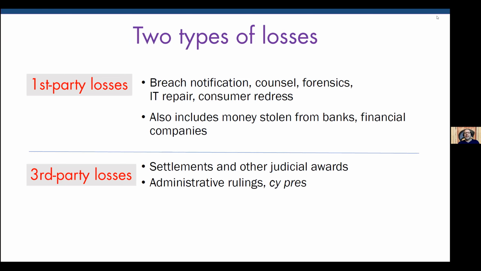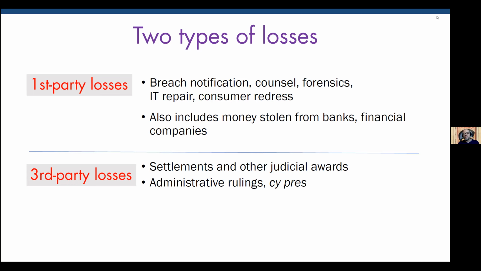So what we're getting at is, what are the costs of these breaches? We want to classify these at least in two different ways, the first party and the third party losses. The first party losses are all the losses the company incurs themselves directly because of the incident. So we talked about breach notification, forensics, any kinds of consumer notification or consumer redress that the company would have to provide, as well as, in these data sets, any information related to money stolen from the company. And then third party losses, so litigation. Third parties, employees or customers, are mad because of the breach. They want to bring a lawsuit to recover these losses. All of the defense and settlements is captured by these third party losses.